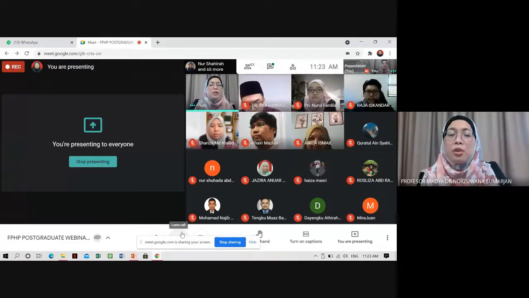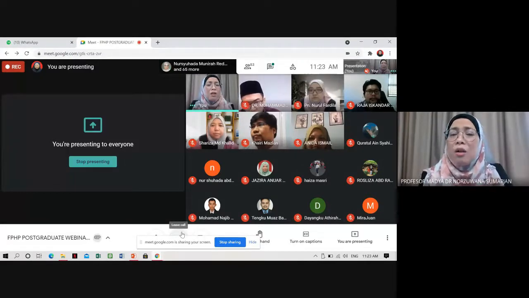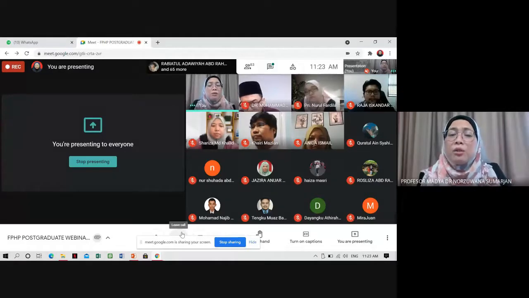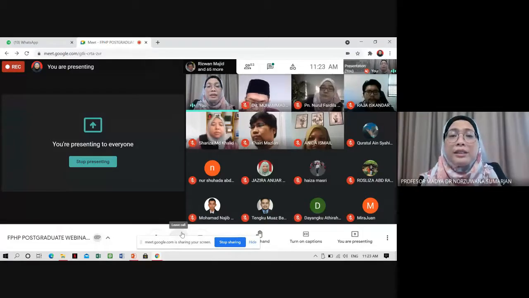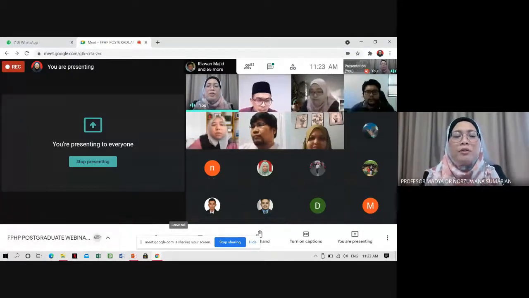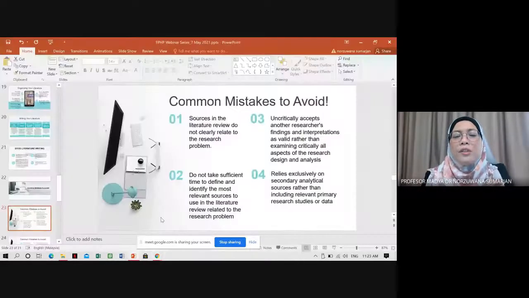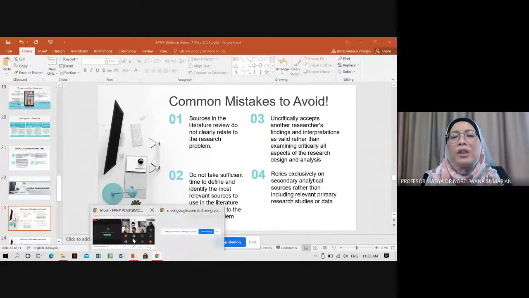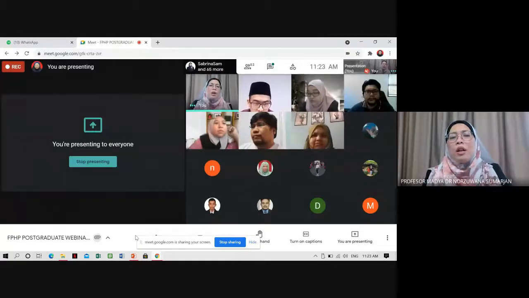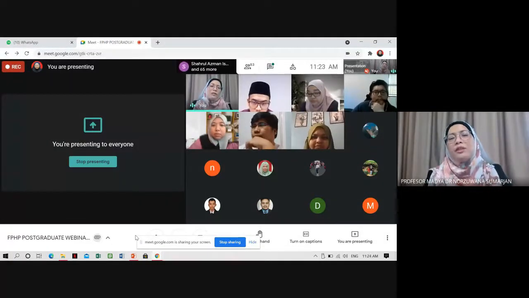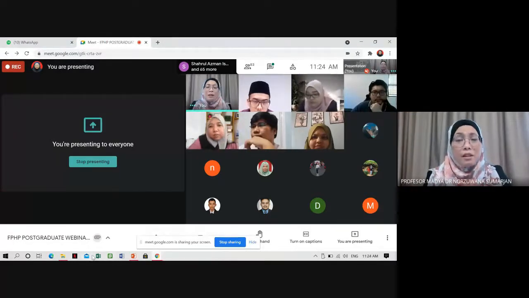No doubt, we have a lot of literature, but do all the literature really give a great impact to your study context? So you have to be very careful on this. Use the most relevant and strong literature to support it. So you really have to study, you really have to understand your literature. Look at the literature again. Which one is most relevant?